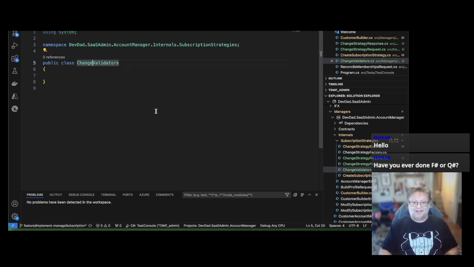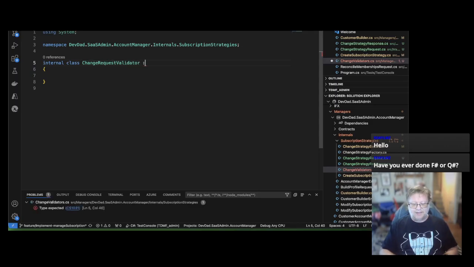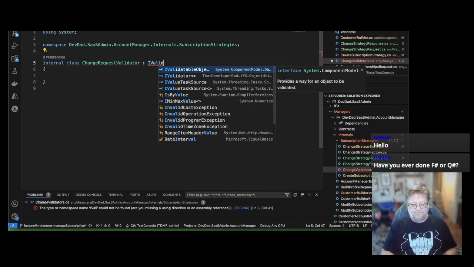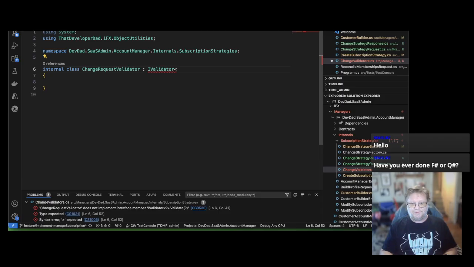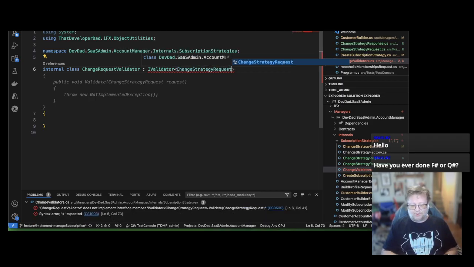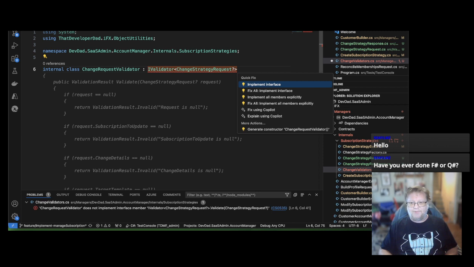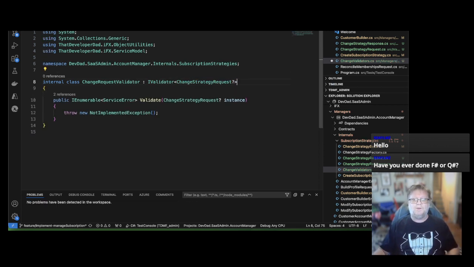I'm going to call one of the classes change request validator. It's going internal. It's going to implement IValidator of change strategy request. We're going to implement this bad boy. Bam!